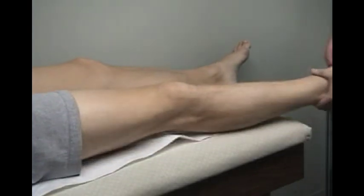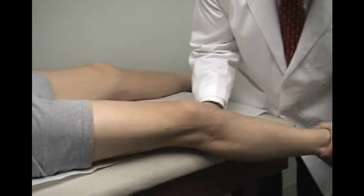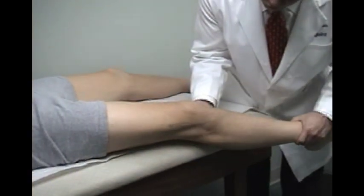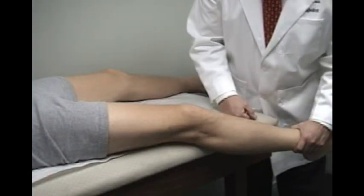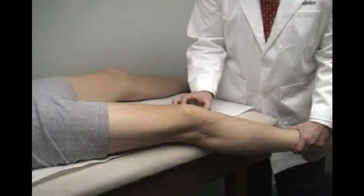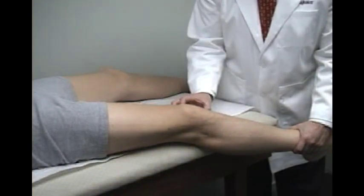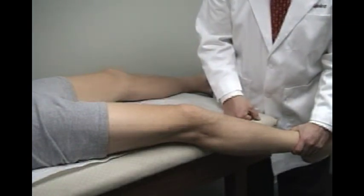In regards to the lateral collateral ligament, the testing occurs by trying to apply a varus force across the knee. And again, the lateral collateral ligament is not injured very frequently. Most likely 90 to 95% of the time you will be seeing a medial collateral ligament injury before you would see a lateral collateral ligament type injury.